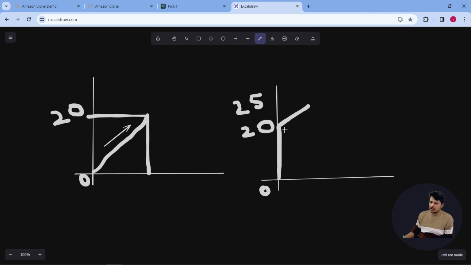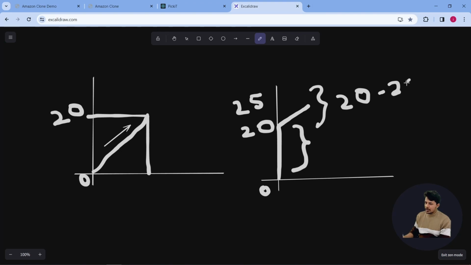So from 0 to 20 it will stay there. From 20 to 25 it should move to the other image. In this time we want it to stay. So that's how we have to do.